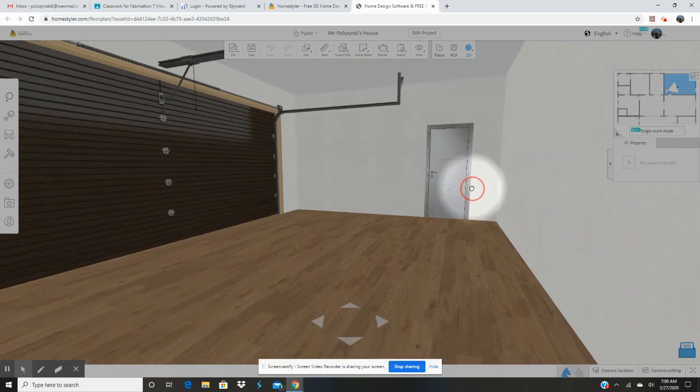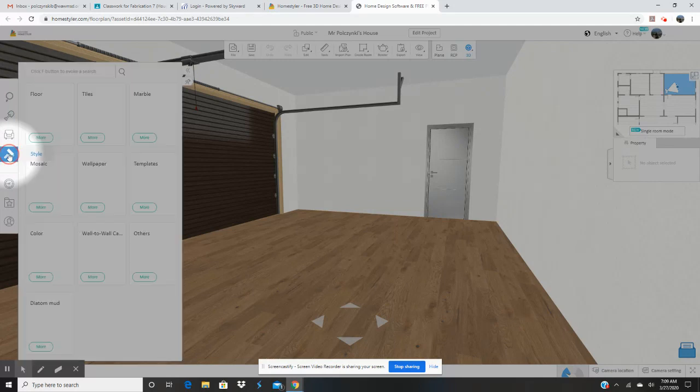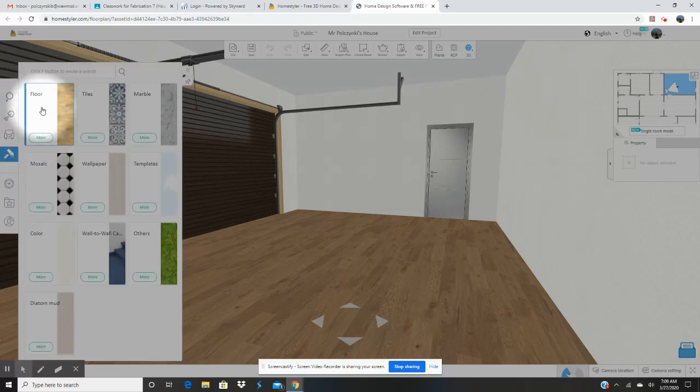So basically what we're going to do is go through each room of our house, and add a floor covering and a wall covering that we like for each room. To do that, over on the left, there is a paint roller. That is your style. When you click on that, that will give you options to change the flooring and the walls. You have the option for wallpaper, wall coloring. And then this is for outside. We won't get to that today. If you want to start on the outside, you can. But let's start with our flooring.